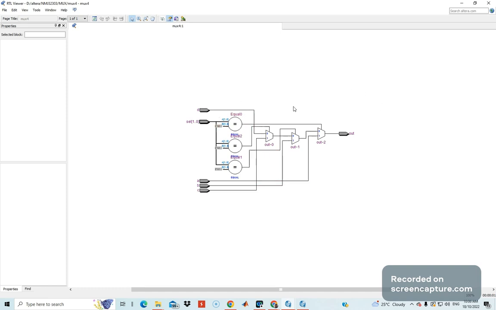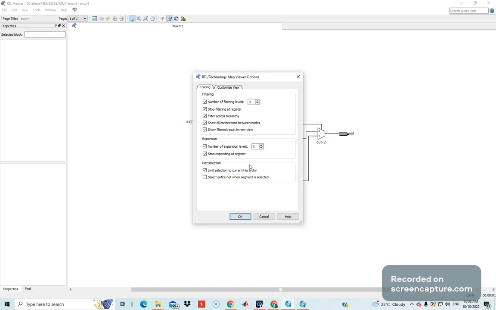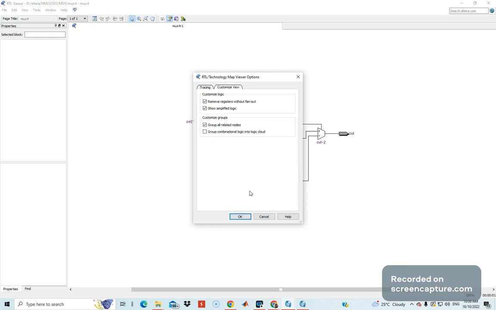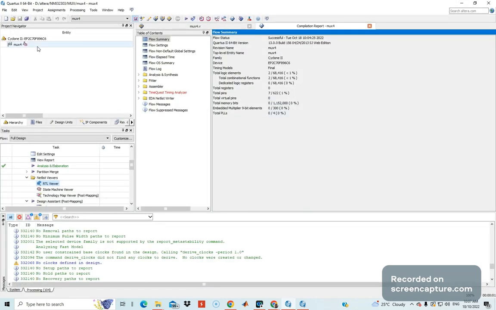Okay, so this is your hardware. You can go to viewer options, and then you can change the view option to a different view. We're not going to cover that now. We just want to show you the coding is now synthesizable. Synthesizable means that you're able to see the equivalent hardware without any problem with the connections, whether at the input or the output. You see all connected. Okay, all right. So you can stop this one, close this one.